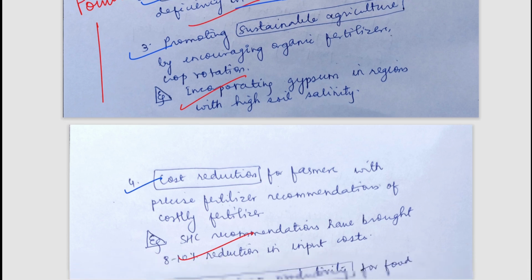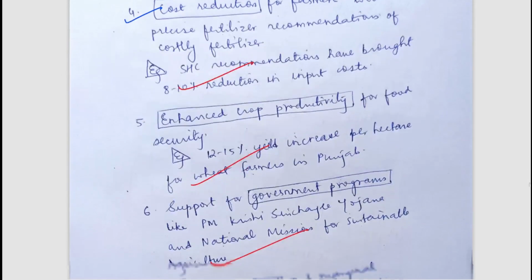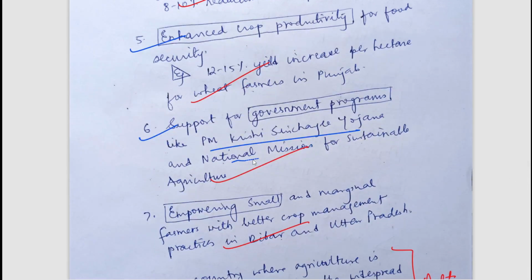Okay, there will be cost reduction because many times farmers have to buy the fertilizers, buy the inputs, and put it in the field. So when you know how much amount to use, there will be a limit on excess use, and it will also save our cost, save our money. Okay, save our capital. There will be enhanced crop productivity, obviously, and it will also reduce the deterioration of nearby resources such as groundwater, rivers, or other nearby resources which get deteriorated because of this high use of fertilizers in the fields. It can support government programs such as Krishi Sinchai Yojana, National Mission of Sustainable Agriculture.